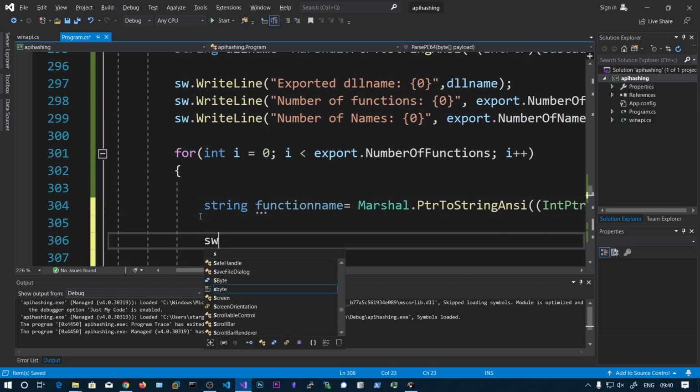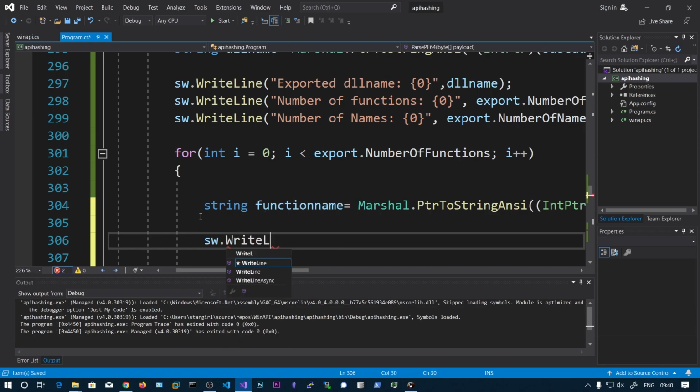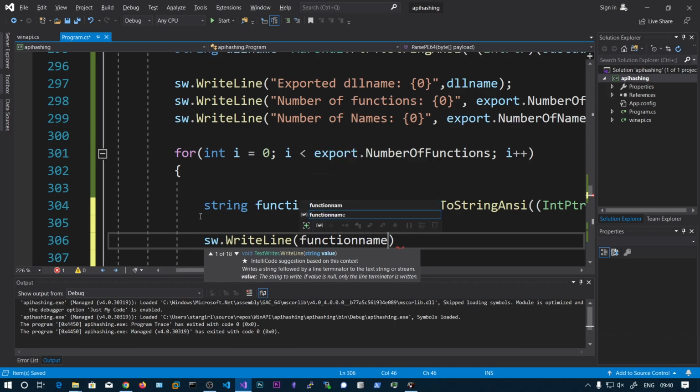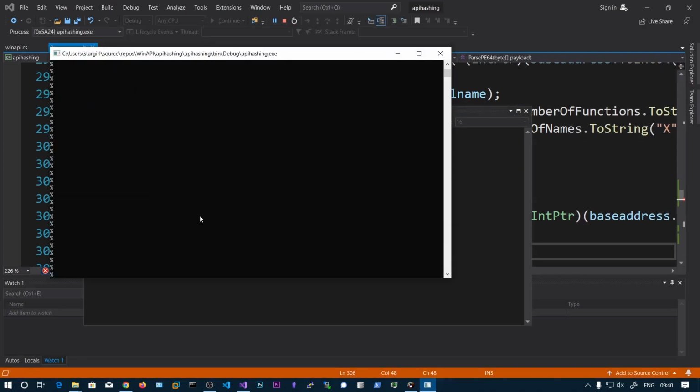Now let's go and print this. We are not incrementing now, we are just printing out the function name for now. Let's run this.